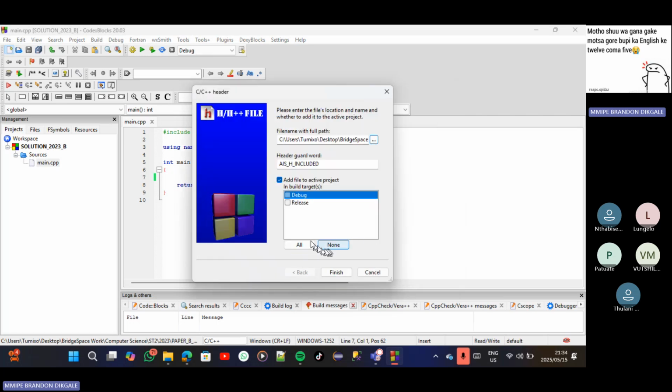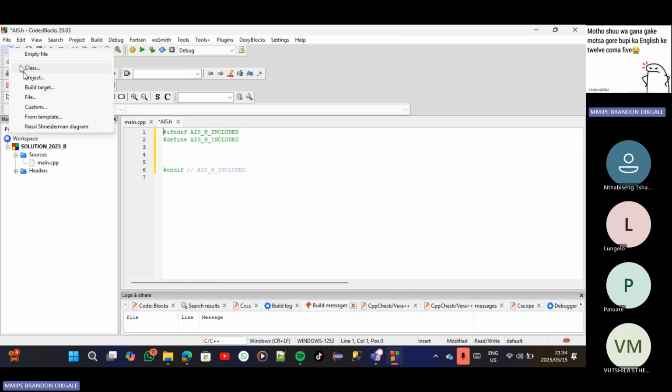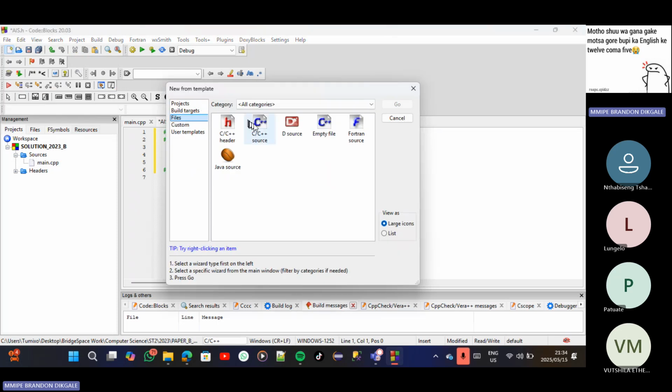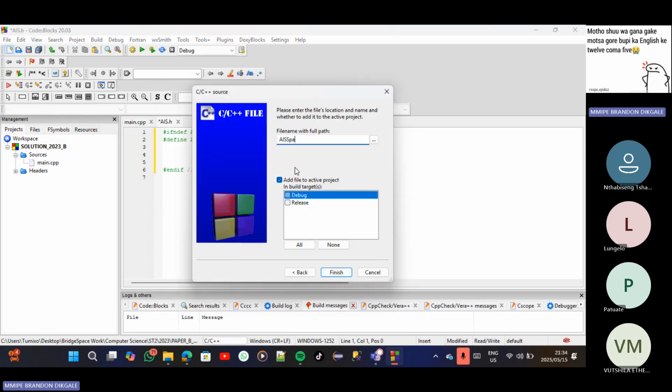Then always remember to click these things, otherwise you're going to kill yourself after writing. So you must remember to click these things. Then let me create the source file. I'm going to call it AIS also. Then click these things, debug and release.